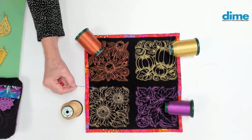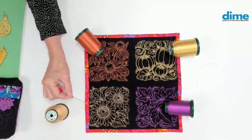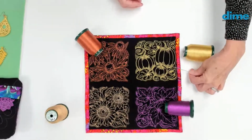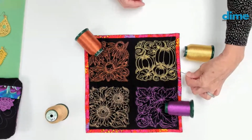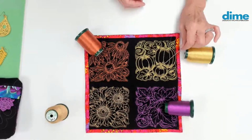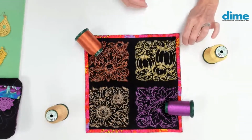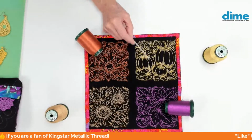Again, like in these outer leaves out here, where the needle comes to those areas several times to add additional accents. And you can really see that here on the pumpkins. The shading that's created is just created by run stitches. That's all that is, in a kind of curvature pattern at the bottom of the pumpkin and then also at the top. And then this heavy running stitch here is multiple passes of the needle, going back and forth several times. And then again, we have that same buildup in the center of the leaves here and here.